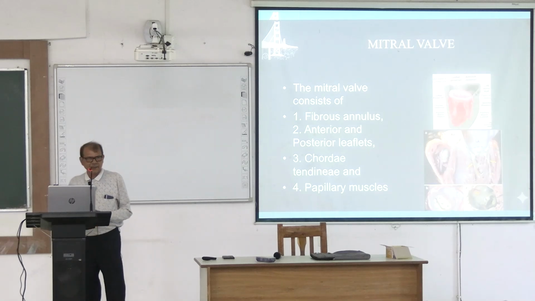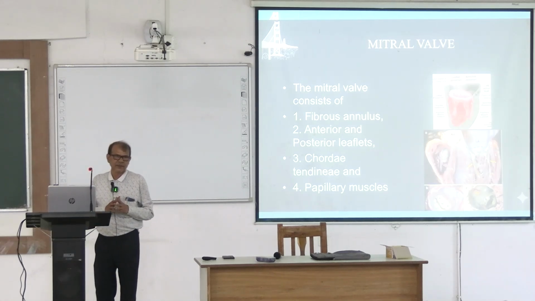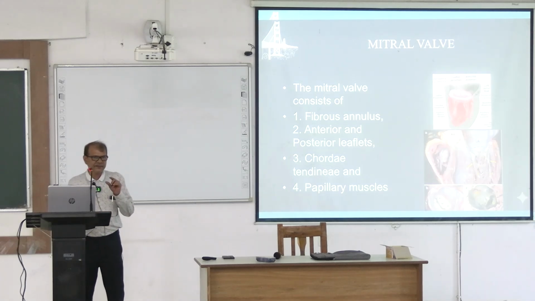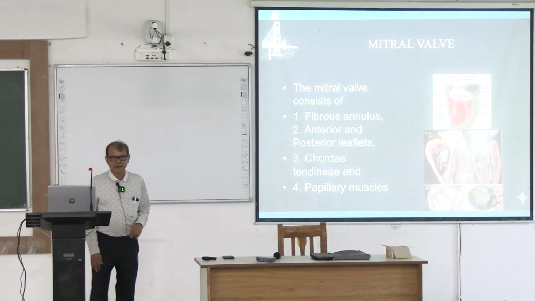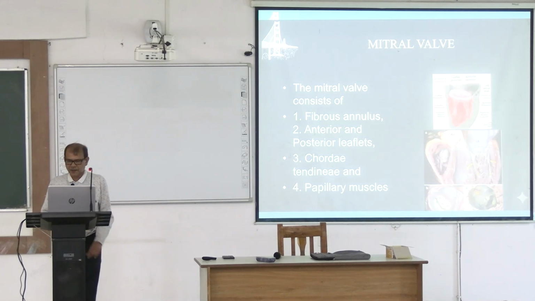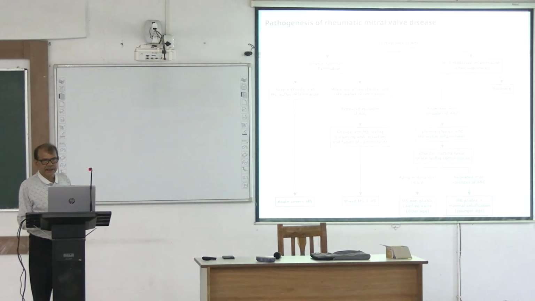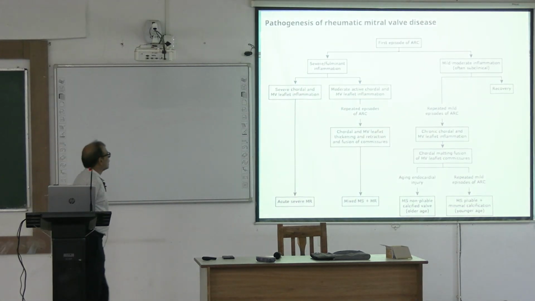Mitral valve disease কে আমরা 3টে ক্যাটাগরি বা সাব ক্যাটাগরিতে ডিসকাস করব। Number 1, mitral stenosis, number 2, mitral regurgitation, and a very rare disease, that is the mitral valve prolapse. Now coming to the point of genesis of valvular heart disease in the setting of rheumatic fever.